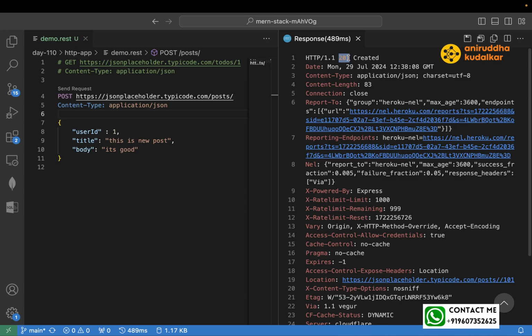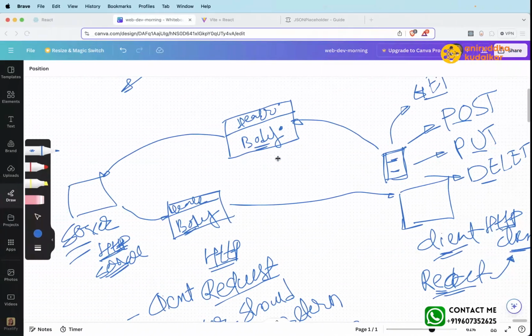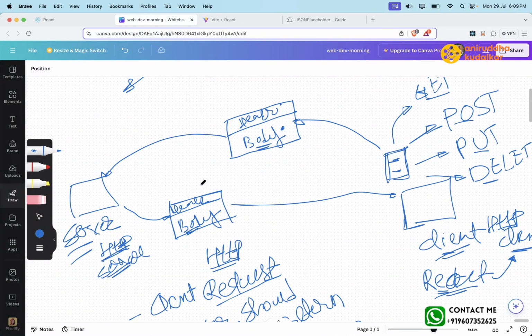Can you see 201? 201 is a response code. The server gets the details, processes them, and marks the response with different status codes. There are many status codes available.